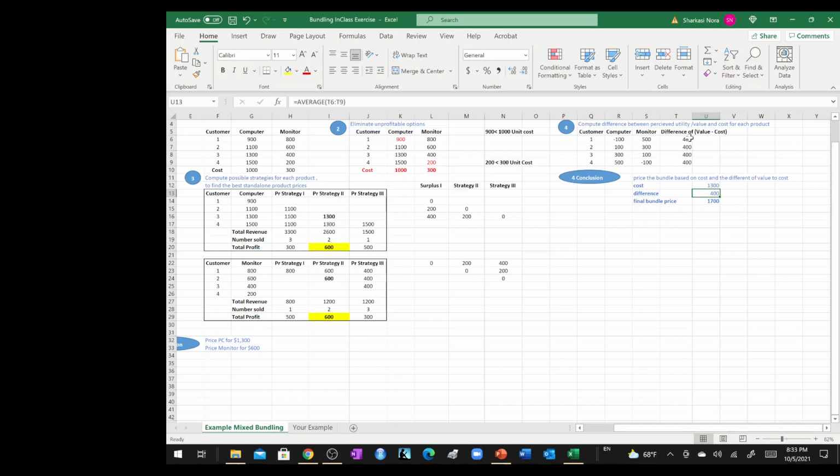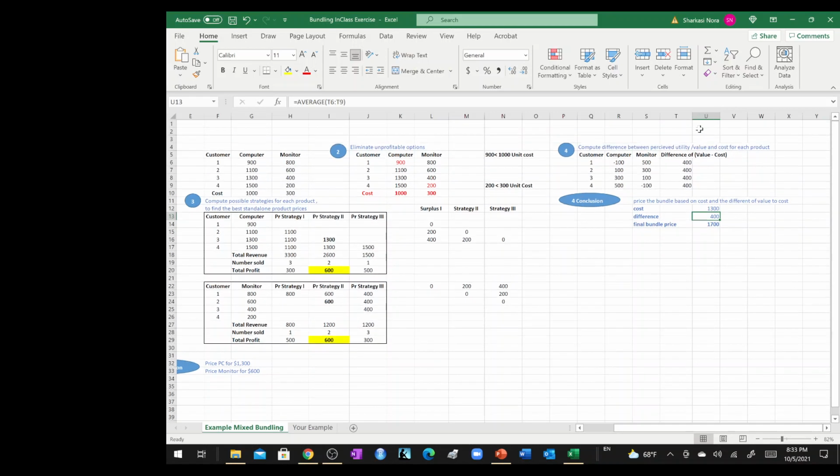It's the same. But if it's not the same, let's imagine that the difference here, the cost. Let me just imagine a hypothetical example where we have the cost being 1,300, but then let me just put it a little bit down there.